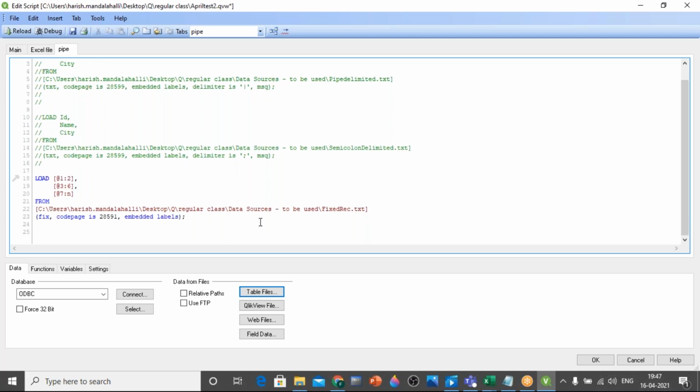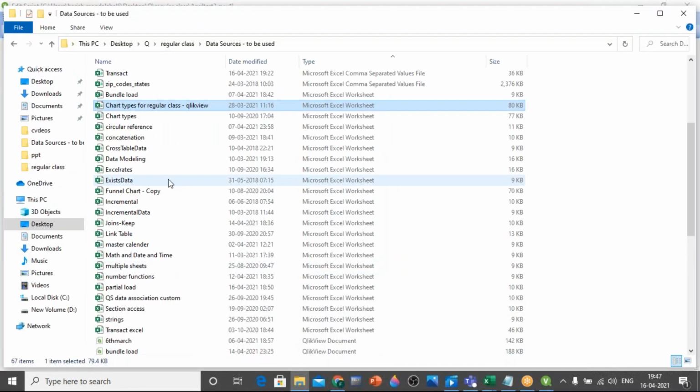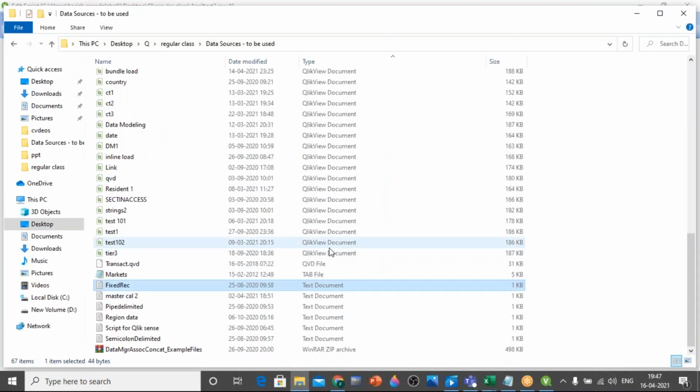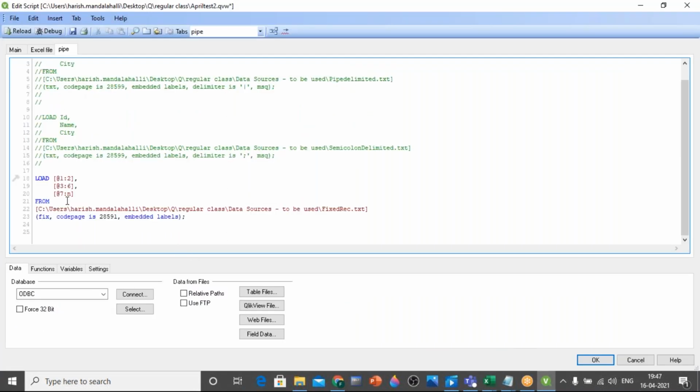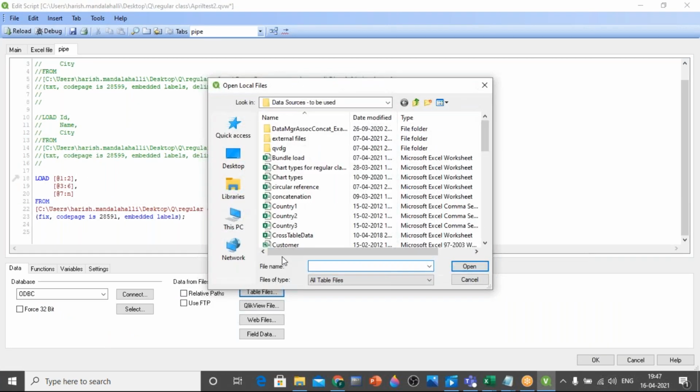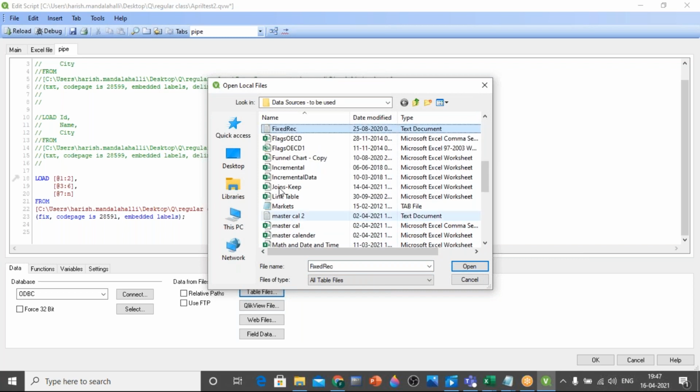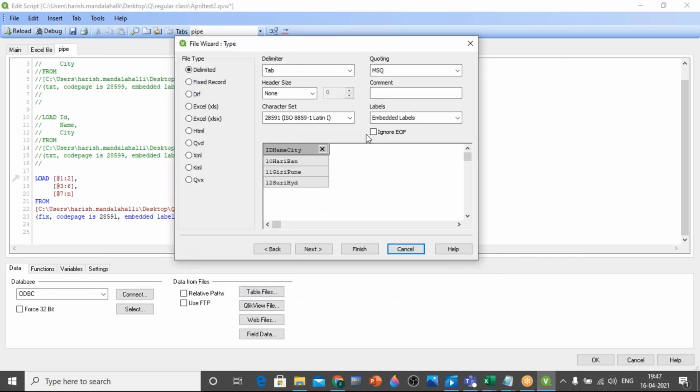But if you look at this, the heading is something else. What is the actual heading? The actual heading is ID, name, city. But here QlikView has taken something else, even though the labels is selected as embedded labels.